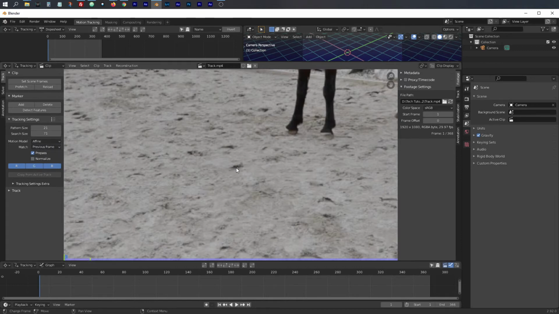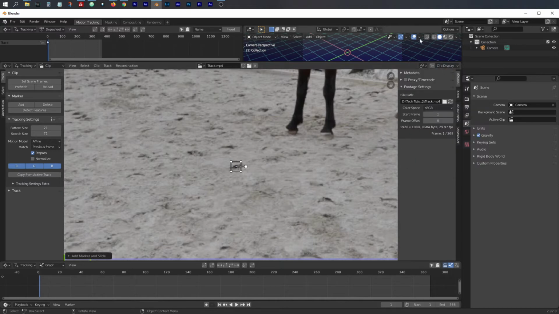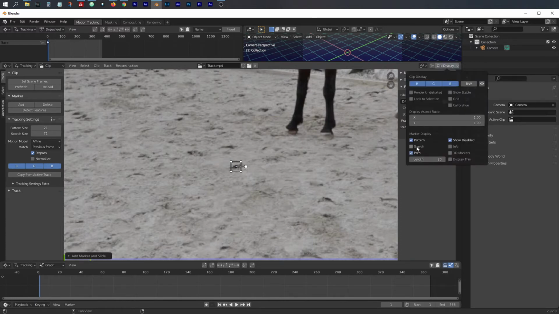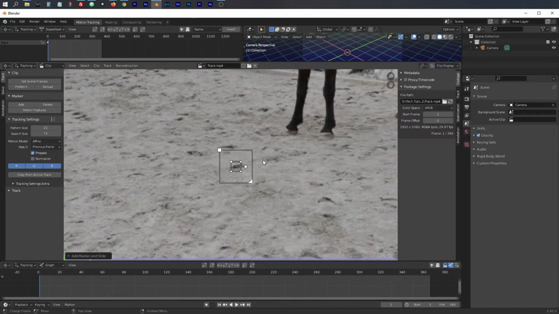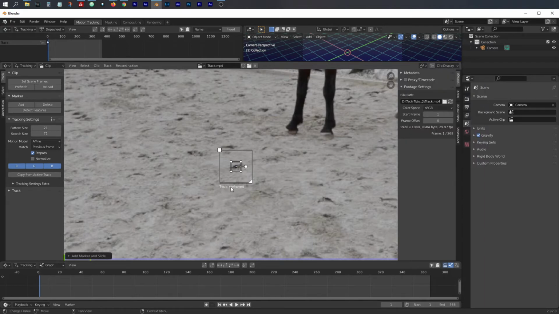So the way we start a track is we hit Control and then left mouse button, and pow! It creates this little point that allows us to track. And I'm just going to go up into the clip display thing here. And I know when you look at this, there's so many things to click on. But trust me, there's not very much that we need to do in here. So we're going to go to clip display, and we're going to click on this little thing here that says search, and that's going to bring up what's called the search area. And then we're also going to hit info because I want to know the information that it gives. So that's what I do by default.